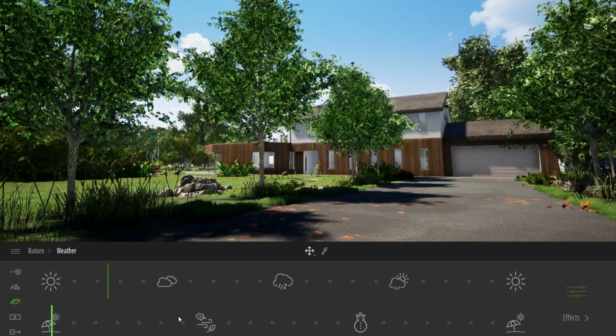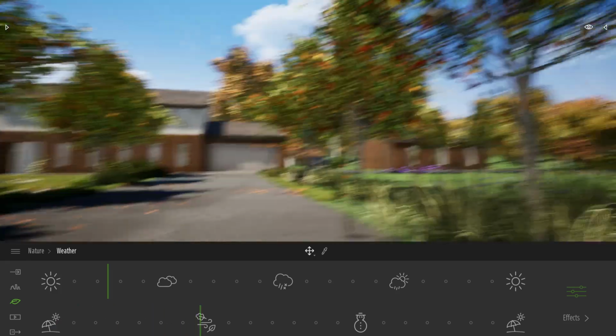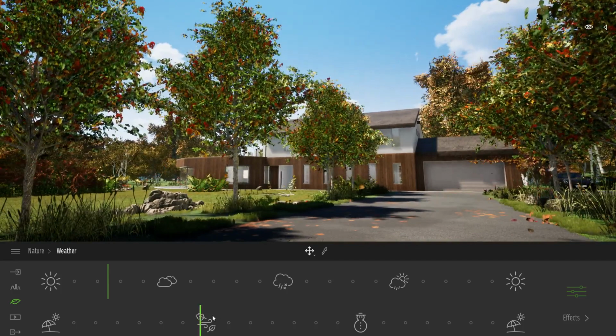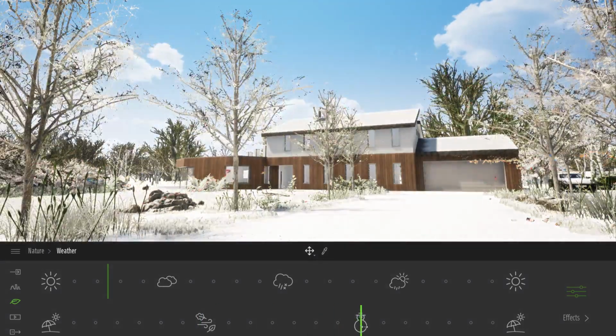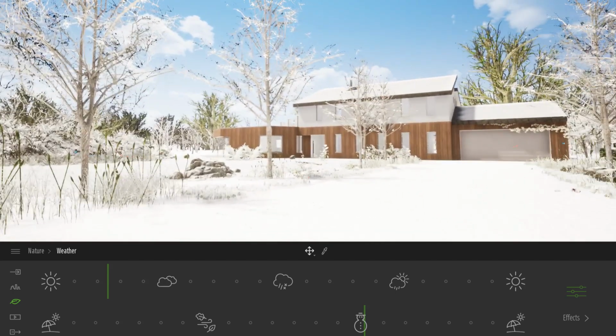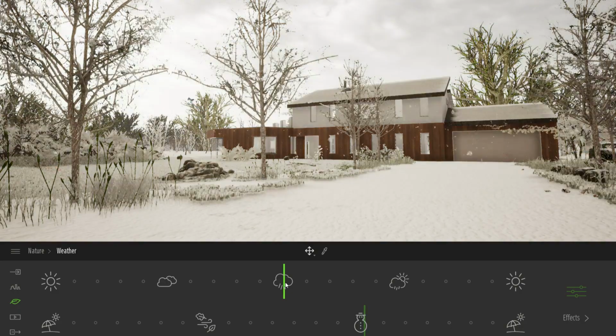Second slider here is controlling the season. So here we are in summer, but if I start to move this slider, we'll switch to autumn. In autumn, leaves start to fall from the trees, as you can see here. Leaves also turn yellow and turn red. And if I move this slider, we'll switch to the winter. In winter, all the trees lose their leaves, all the material gets overlaid by snow. And now if I switch back to my first slider, because we are in winter, it won't rain anymore, it will snow.